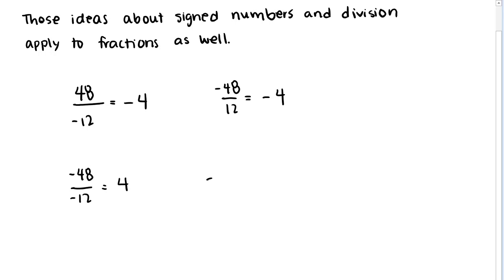And here, this is a little bit different, but maybe I'll write this out. Actually, I'll write it out without parentheses. If I have negative 48 over 12, well, this is like saying I have a negative number, negative whatever this number is. And so this is the same as negative of 48 over 12, which is 4, right? So this is negative 4. So if I have that negative sign outside of my fraction, not in the numerator or in the denominator, it's just saying the negative of whatever this number is. And in this case, 48 over 12 is the number 4. So as a whole, this is the number negative 4.